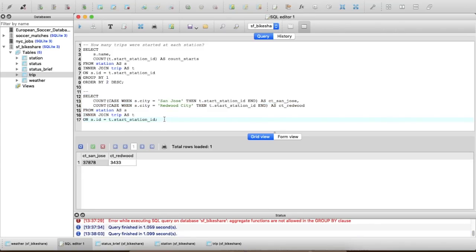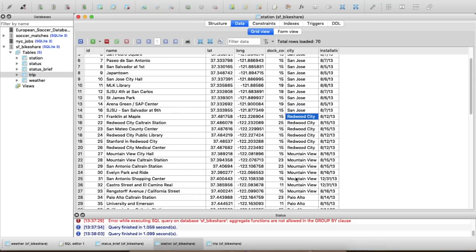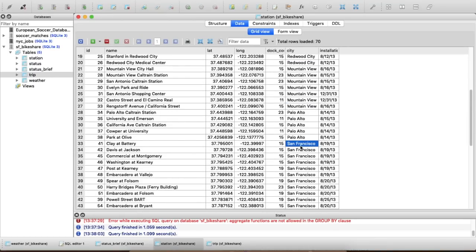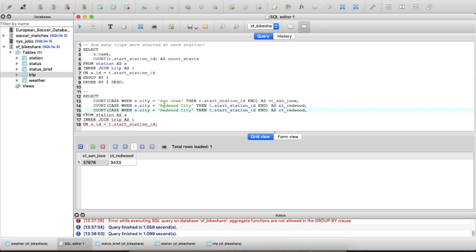And now we're just going to generate a bunch of columns about each city. Let's add one more, because you can add as many case statements as you want for as many conditions as you want. Let's go with San Francisco, because they probably have a lot more.